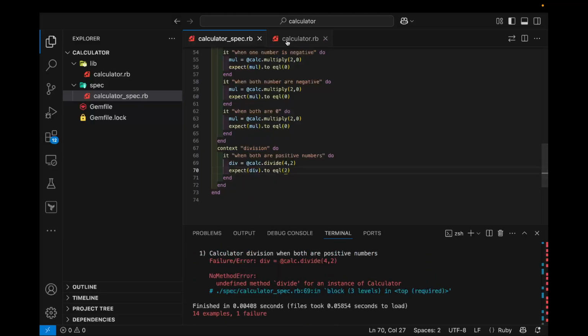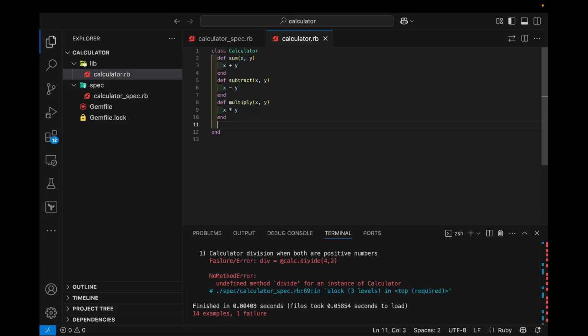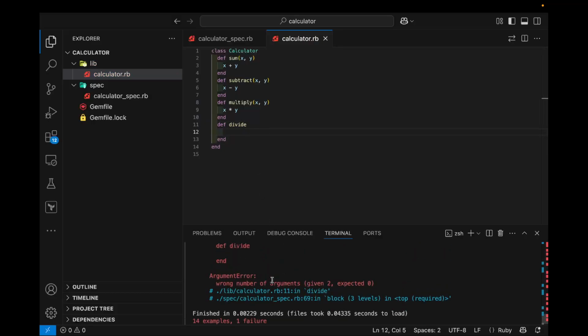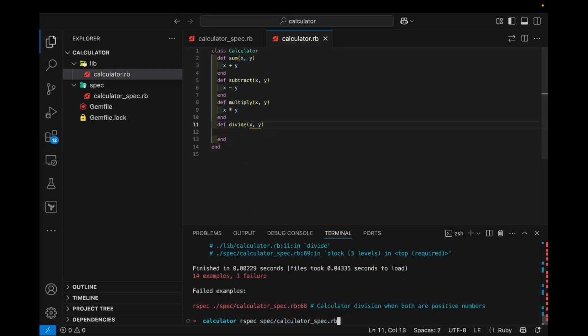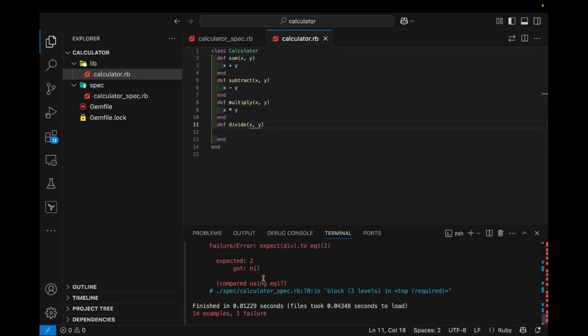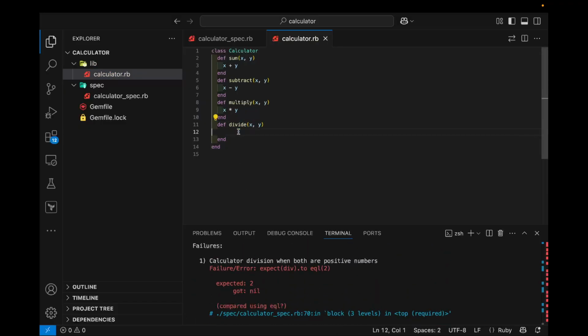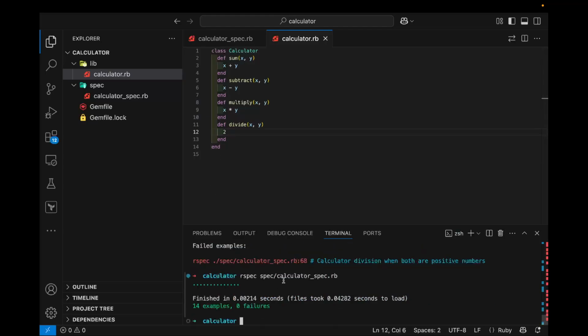No method error. I will add the method divide. I will run again. I will give arguments. I run again. Then I will solve for nil. 2. All test cases are passing.